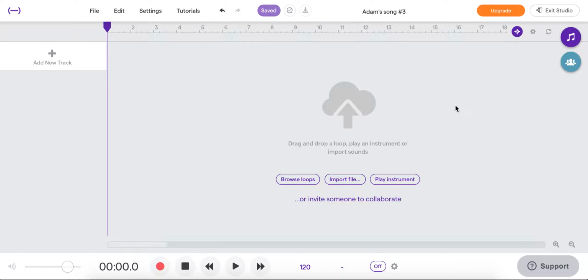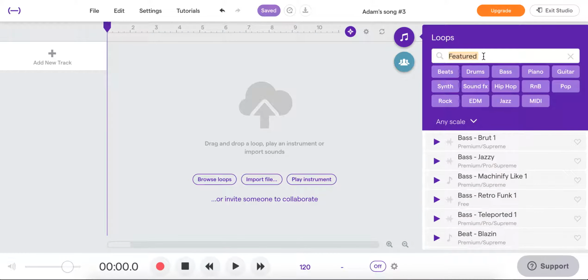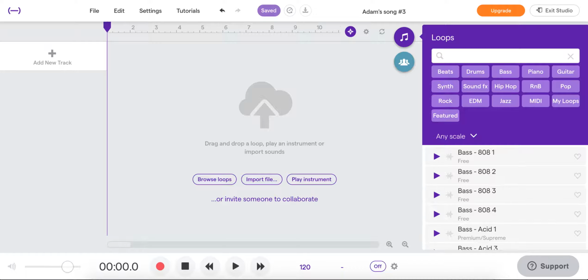Now, to add music, to add loops, you have to click on this purple button right here, which brings us to the loop library. The loop library is a collection of free loops that you can use in your music. All you have to do is search whatever kind of loop you want. So if you want a drum loop or piano or trumpet or whatever it is.